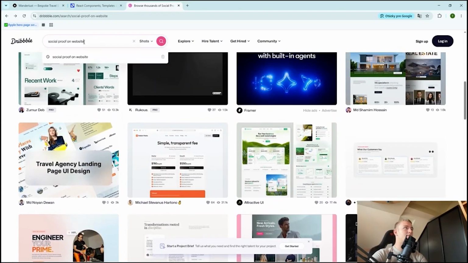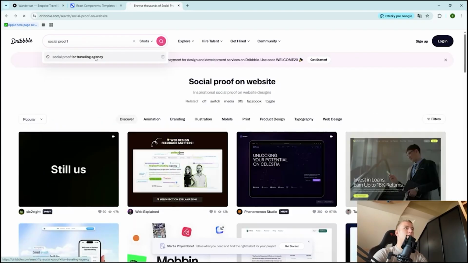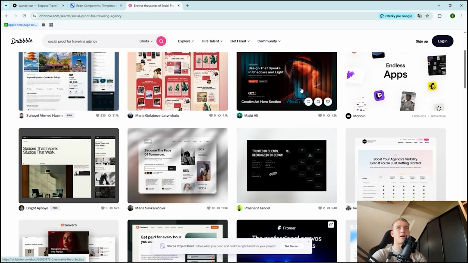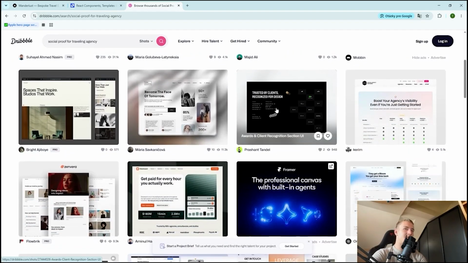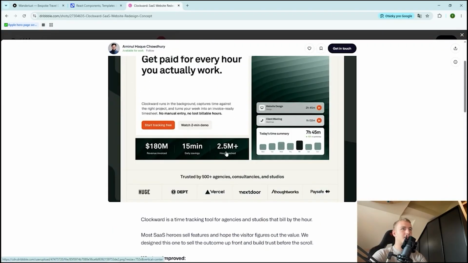Now let's go more specific. Social proof for traveling agencies, I already got it here. Okay, let's give it a few seconds. Now we can see it hasn't fully given us the right answer since it's pretty specific, but this is something I like. 100 invoices, daily savings.